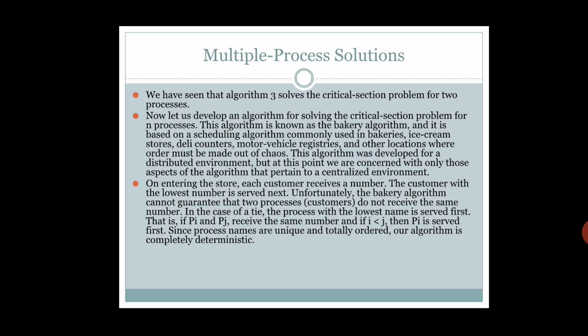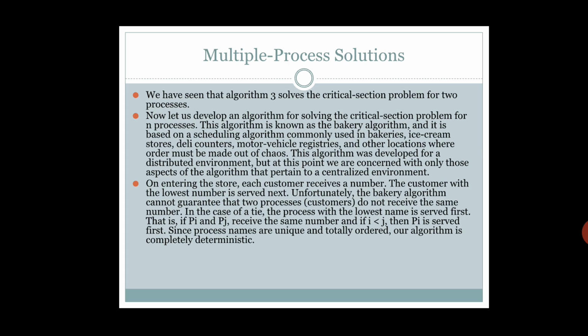commonly used in bakeries, ice cream stores, deli counters, motor vehicle registries, and other locations where order must be made out of chaos. So when we are getting orders in bulk, how exactly can we deal with those orders? That is the reason why this algorithm is named the bakery algorithm. This algorithm was developed for a distributed environment, but at this point we are concerned with only those aspects of the algorithm that pertain to a centralized environment.